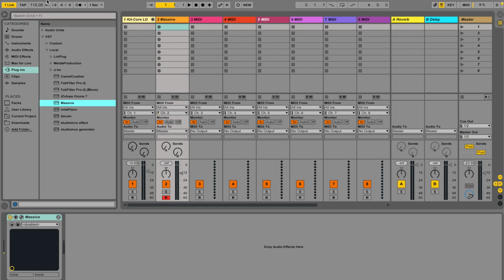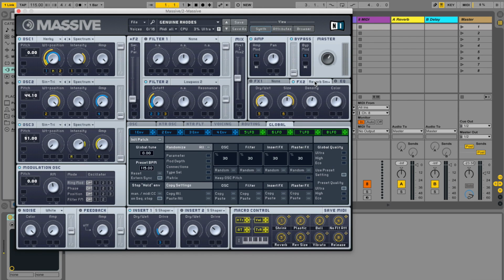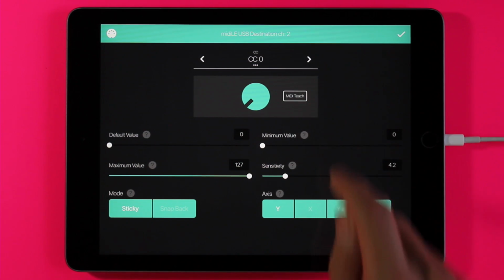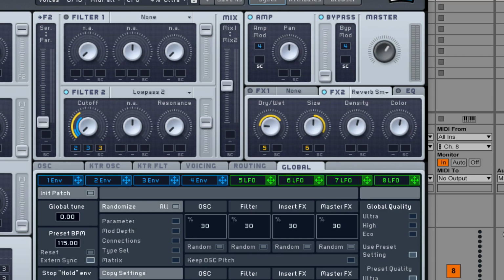If you don't, then make sure Remote is enabled for your MIDI input port on the Ableton preferences. Next, in Massive, right-click the parameter you want to control and click MIDI Learn. You should see the dial start moving slightly. It's now connected. Press MIDI Teach again in KRFT to finish up. When I drag this dial, it will control that parameter in Massive, just like it was controlling something in KRFT's internal sound engine.